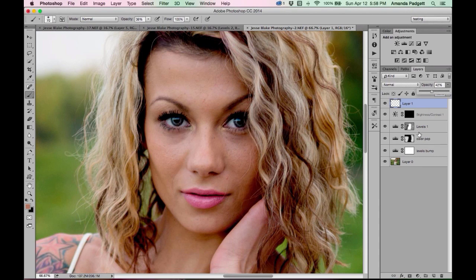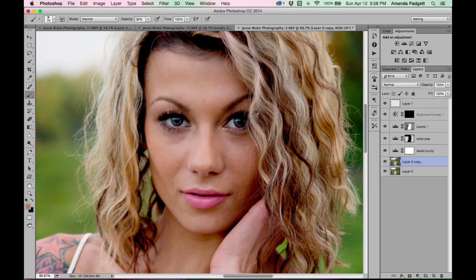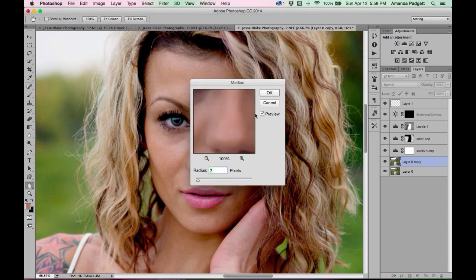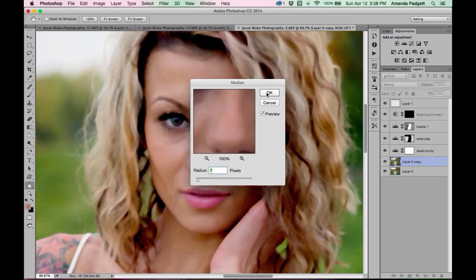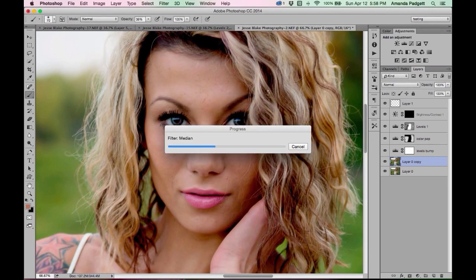Okay. Now I want to smooth her skin. I'm just going to come to the base and do a duplicate layer here, but it's not necessarily what I would do, but this is an easy way to do it. When you're smoothing skin, you need pixels to smooth. We need her skin pixels to smooth. That's why I had to make a duplicate copy. And what we're going to do is blur it by going to Filter and Noise and then Median. But there's some that use Gaussian blur. There's lots of different ways to blur the skin, so this is just one way. And it's too much, right? And I know it. That's okay. We're going to fix it.